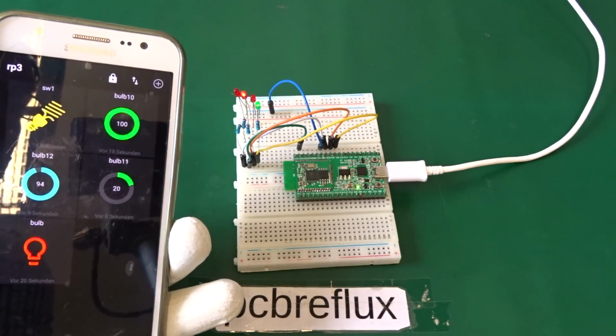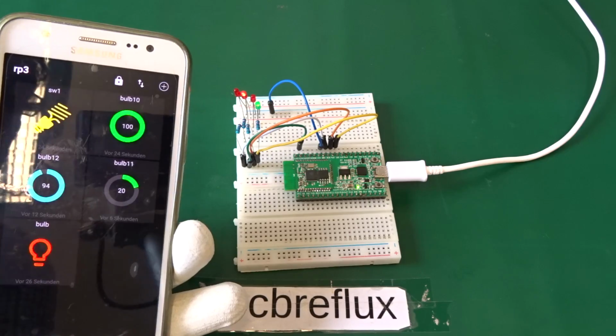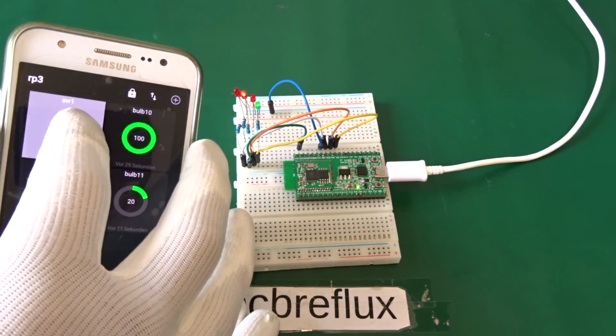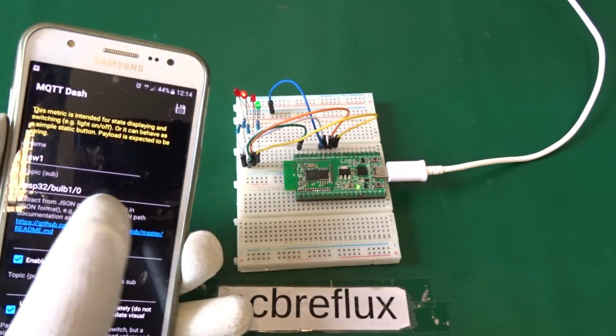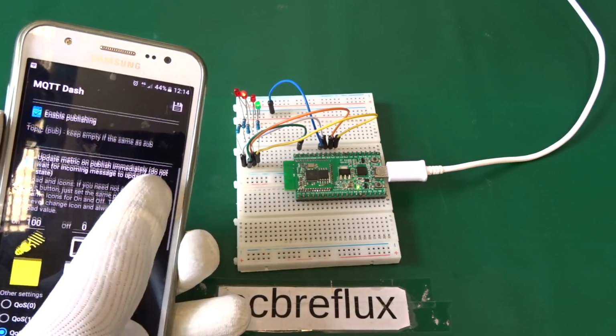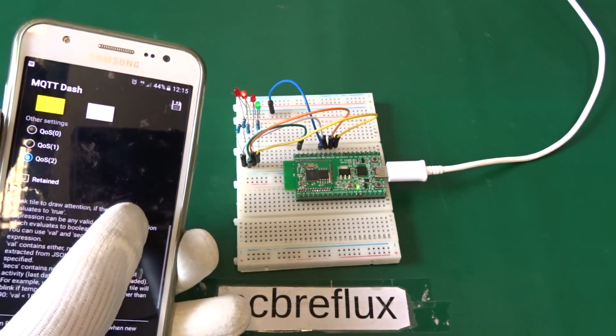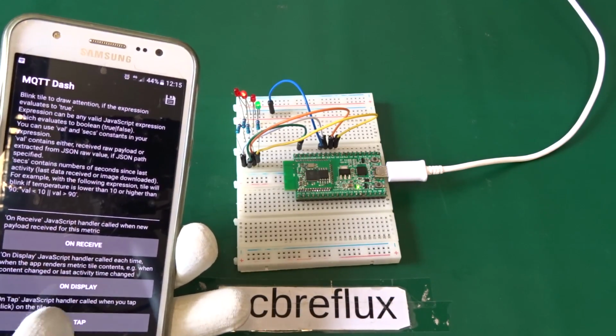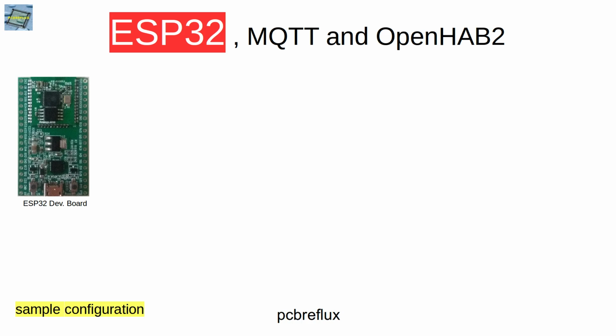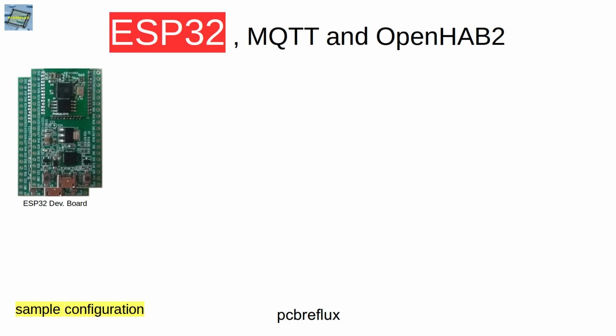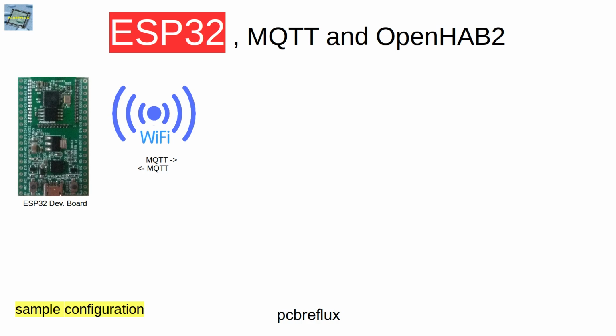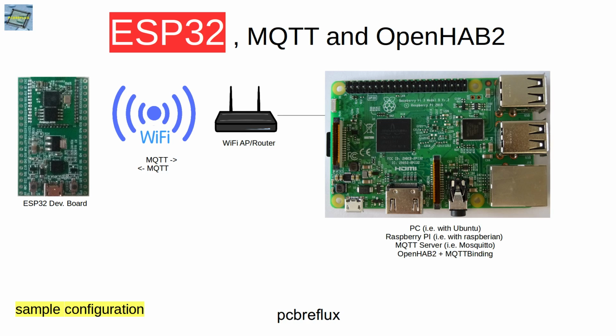And besides the ESP32 part, Mosquitto and also openHAB can either be installed on the Raspberry Pi or on a Linux-based system, or maybe on other OS as well, but I didn't try it. Let's start with a sample setup. On the one side, you can use one or many ESP32s and connect them via Wi-Fi to your access point or router. And on the other side, you can use a Raspberry Pi or a Linux system or what have you and connect it all together in your local network.